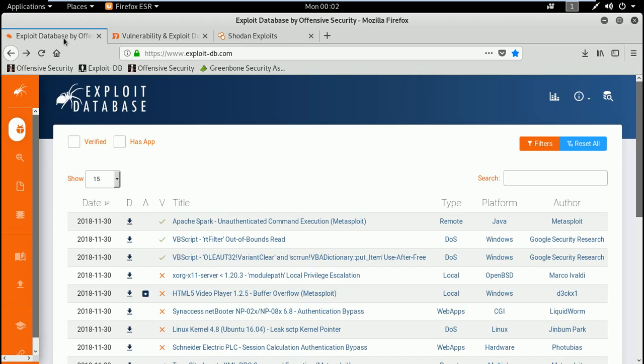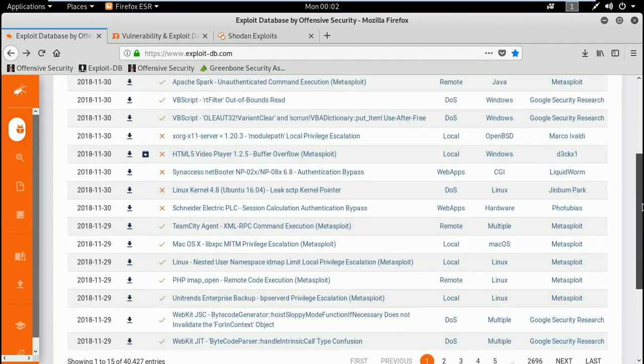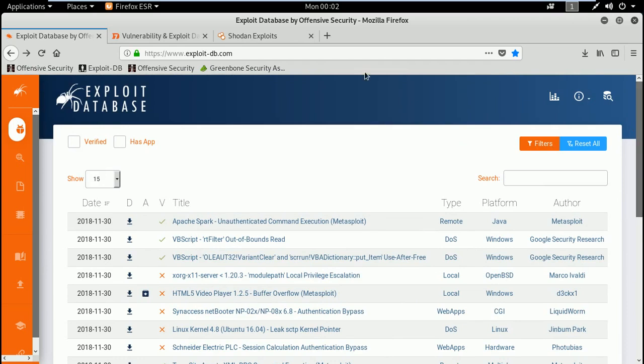This is the first website, exploit-db.com. Here you can find a number of exploits that are already available. If you want to search according to the vulnerability of the system, you will first scan the system with nmap or any other tool, and then look at the vulnerabilities. After that you will get the port numbers that are open.